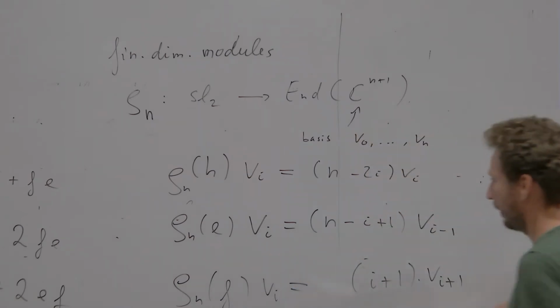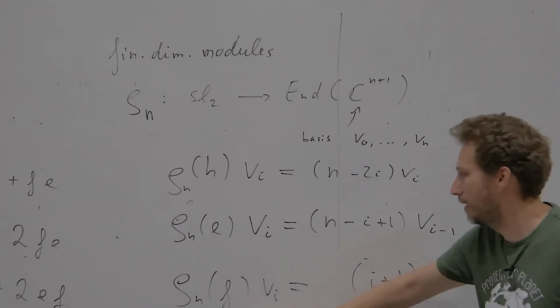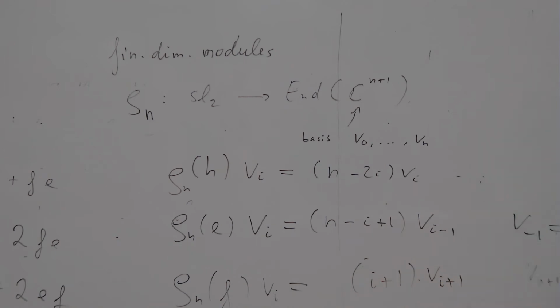And I decided to make this symmetric in F and E, as you see here. Here now I have to tell you that if this label is the highest possible label n, then I want F to annihilate it. So this means this Vn is the lowest weight module.